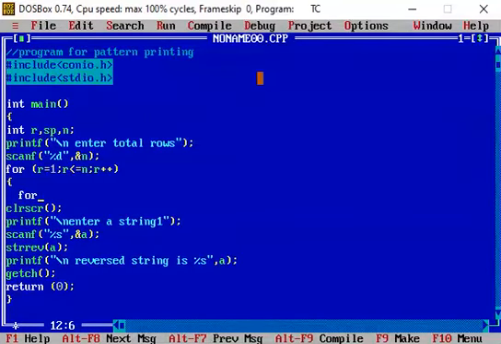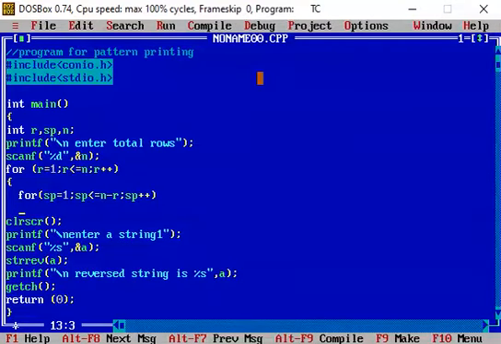Let's introduce one more for loop for the spaces. How many spaces do you want? Space equal to 1, space less than or equal to n minus row. Why is it so? Because in the first line I want the maximum spaces, and then the spaces will be reduced. That's why the condition is less than or equal to n minus row. Space plus plus. This is how the second for loop does the task of printing simply the space.